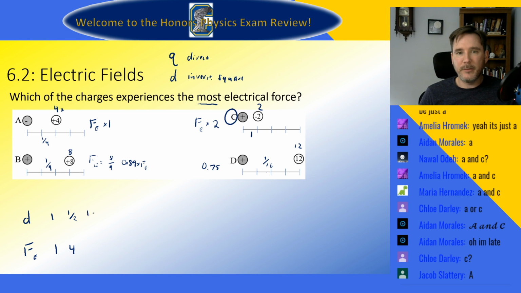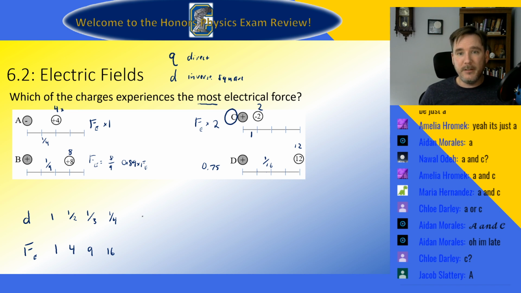All right, let me do a couple more examples and I'll show you. You'll see the pattern, okay? If you're at 1/3 the distance originally, you're going to experience 9 times the force. And the pattern keeps going. If you're at 1/4 of the distance, you're going to experience 16 times the force, and so on. All right, and the reason is the inverse square. You inverse this, so 1/2 becomes 2/1, and then you square it, becomes 4. 1/3 becomes 3/1, and you square it, becomes 9, and so on.